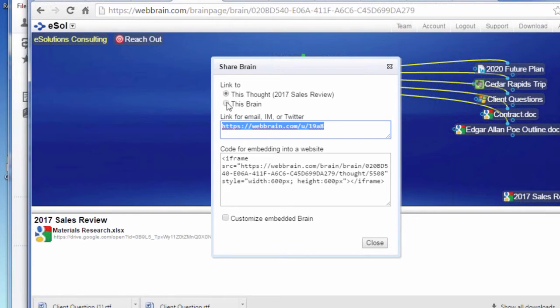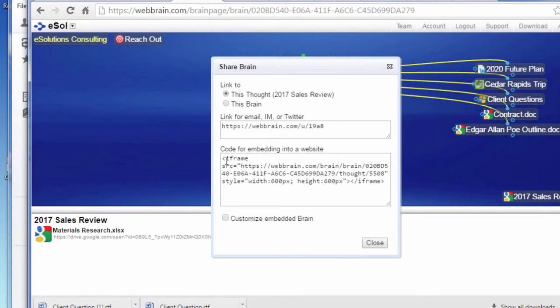I do have the option of sending them directly to this brain, so they'll start on the home thought, the very first thought that was created in this brain. That's where they'll start, and then they can navigate throughout the brain from there. So the URL for the entire brain from the home thought, or just directly pinpointed into a specific thought in the brain, that choice is yours.